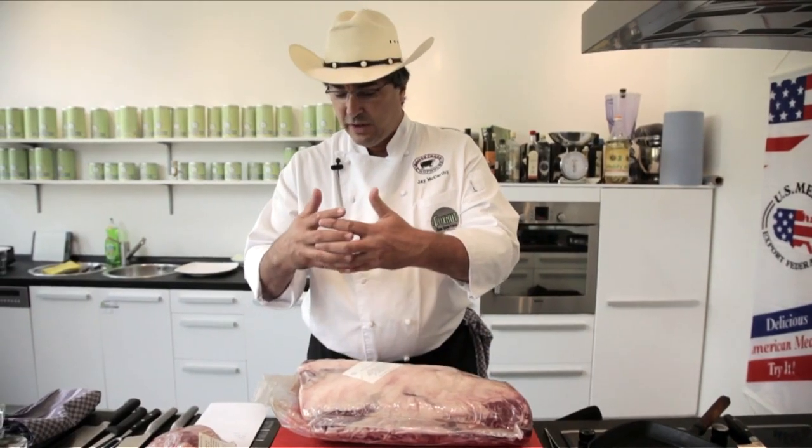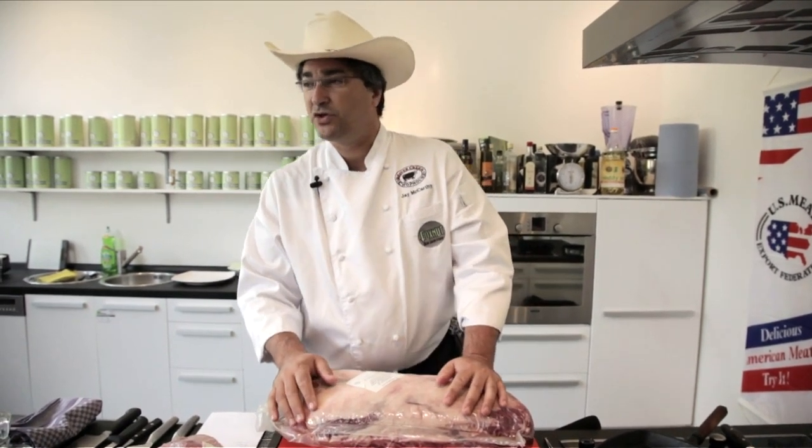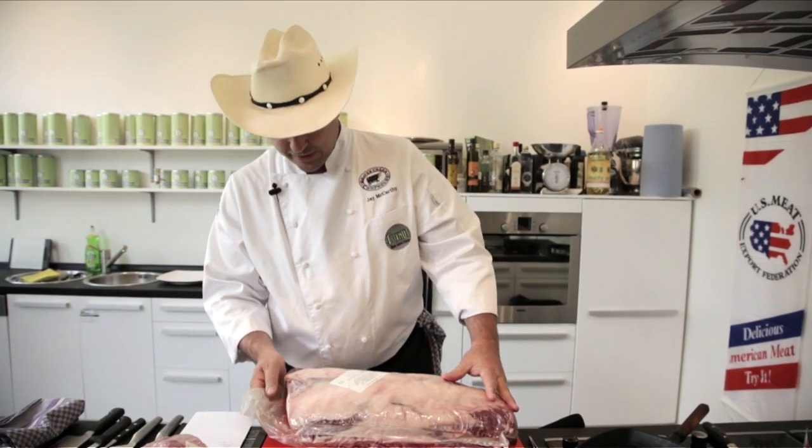The muscle, with the fat in the muscle, it helps the muscle fibers slide across each other. It makes it much easier to chew. It makes it much juicier. We all love a juicy steak.